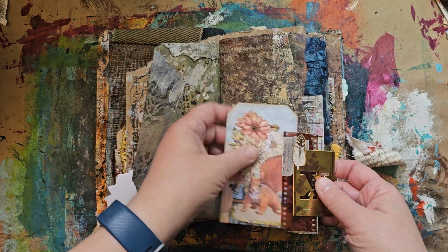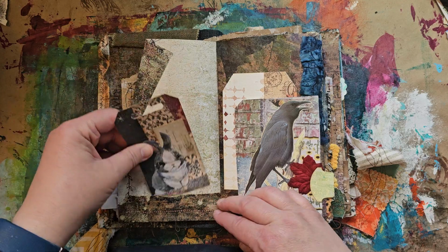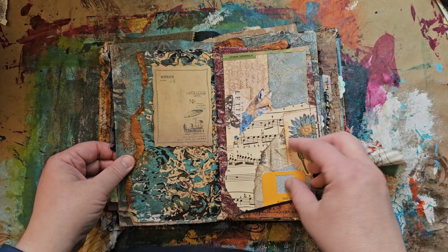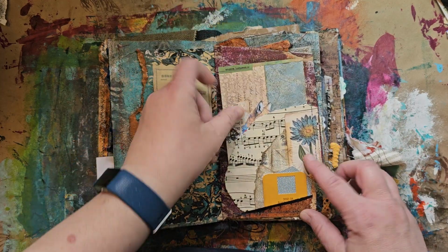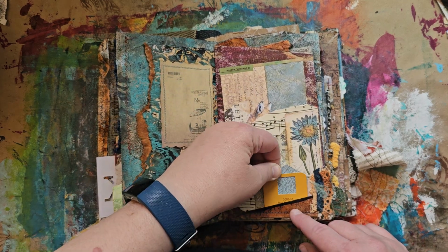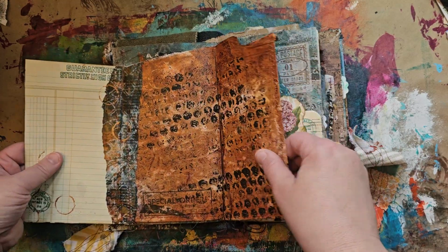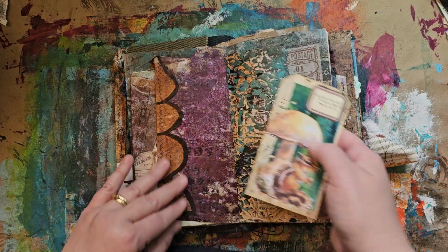And there's a video of me making this journal if you want a closer, slower look. Little ruffles. Just did all the things. Oh, this is a little tuck right here. I just tucked that little thing. It's been a while since I looked at this, so I'm kind of glad I still have it because it's just fun. And then I could see some of the things I did.